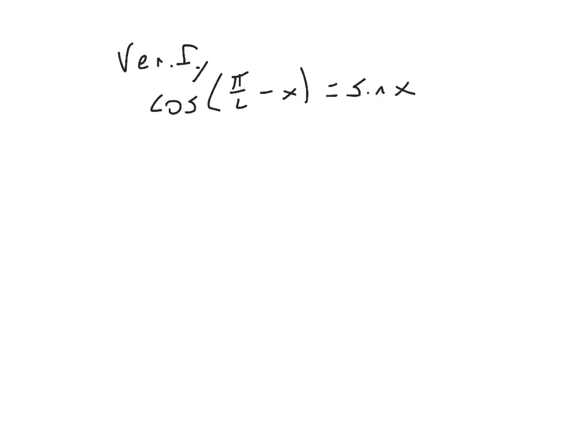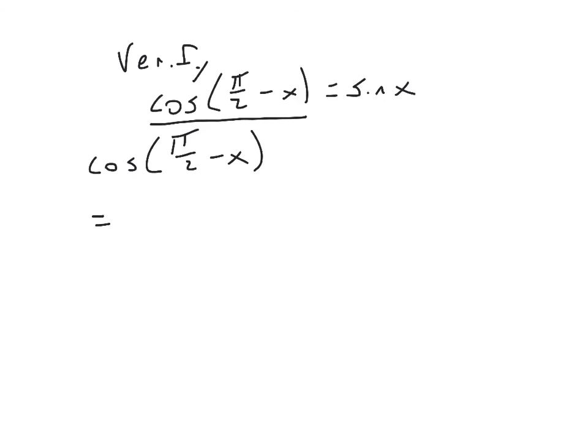Okay, so for the last thing we're going to do here, it's going to look like this. We can also do a verify question. So here's a verify: the cosine of pi over 2 minus x equals the sine of x. So this is a trig verification question. So we know that when we do a trig verification, I'm going to pick a side and recopy it. That side looks harder. That's the cosine of pi over 2 minus x. I somehow need to prove that that becomes the sine of x.